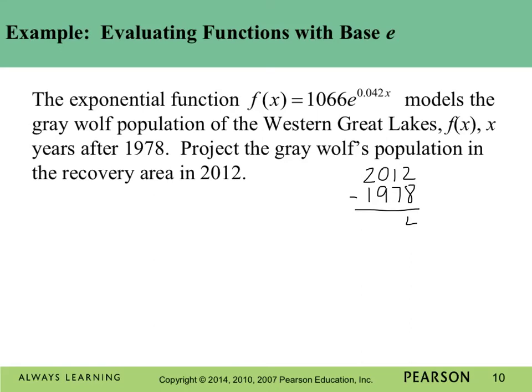And once you've done that, we're going to take this number and plug it in for our x value into the equation and figure out what the population should look like. So we're looking for f of 34. Again, on your calculator, you're going to plug this in. If you have a scientific calculator, you will have an E on it. You also have natural log on it, and we'll use those later. But for now, we want to be able to find that E and use that. If you don't have it, you can use 2.72 to approximate that.